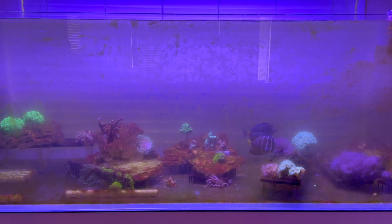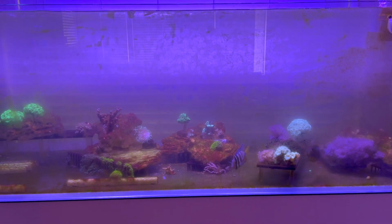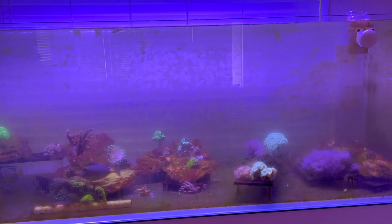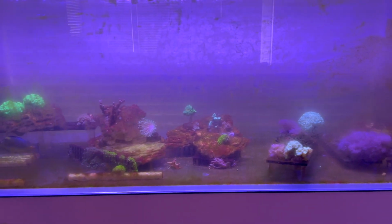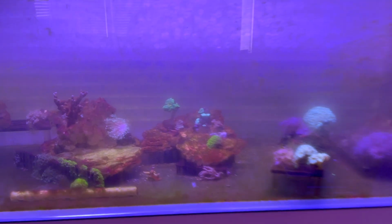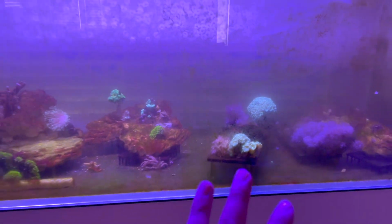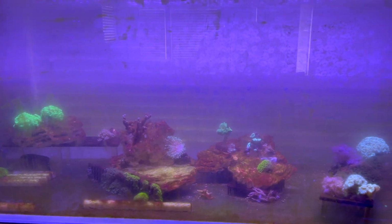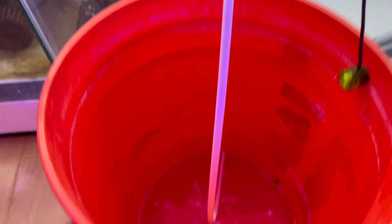So here's the water box 7225. This thing is going through its own phases as well. 5 days I didn't touch it at all. I got algae on the glass and things like that. It's still working itself out, but all of the coral in here, it was in the Lagoon 25, and I moved it over here to save it or whatever. But at least the coral that are still here, they don't mind the funky water conditions. But I'm over here because I wanted to show you guys what I have.